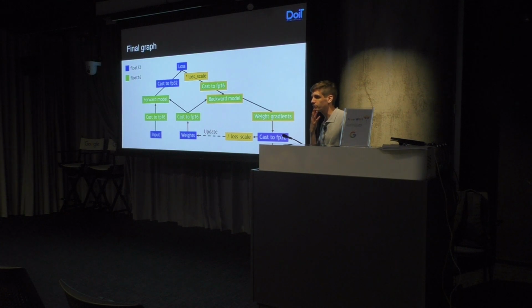What happens if you want to do mixed precision during inference? Do you have to do the same? You don't have any gradients, but can you reduce even more? Yes, mixed precision is also very good for inference. For this, you only have to cast the variables and then just do the forward propagation, because you don't compute gradients.